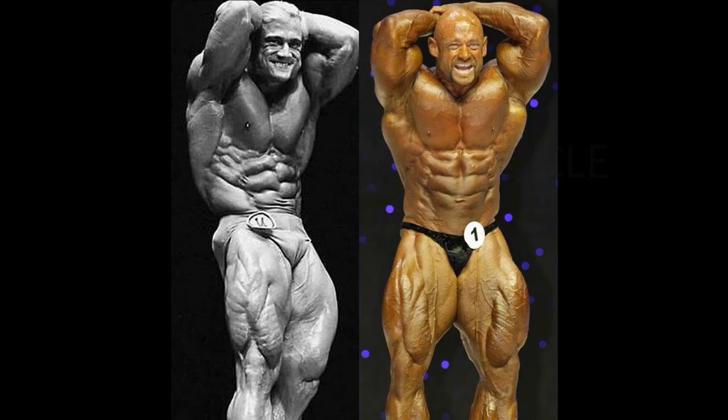And this pose here, the ab and thigh, oh my soul, Tom Platz is taking Branch Warren downtown for a piece of pizza and pop and chips, I'm telling you right now. The midsection of Branch Warren, not the best, but put him in the lineups of today's competitors, and this ab and thigh, Branch Warren, probably getting second or third.